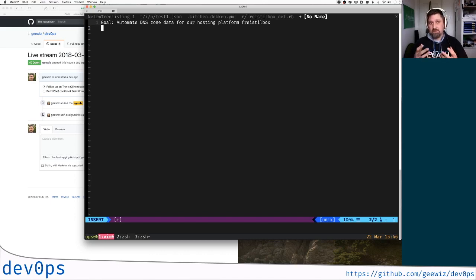And so let's say we have the domain freistilbox.net, and if in the JSON zone information for this domain we set the auto-populate flag to true, Chef will go and see if there are any servers that end with the domain freistilbox.net, and if that's the case, they'll get A records created automatically. And that's the current status quo. What doesn't get auto-generated, for example, is SPF records, which we need for email delivery.